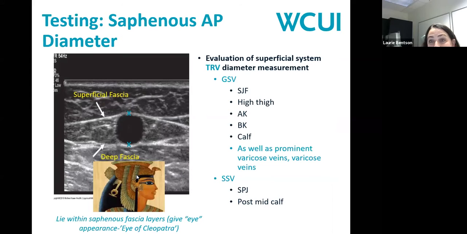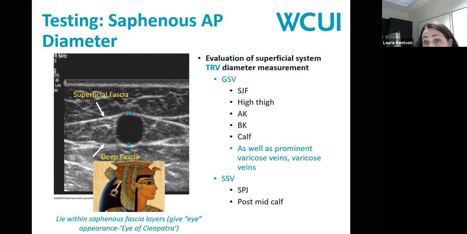When we get into our saphenous testing, we just concluded the discussion talking about deep vein testing, where we're evaluating for the presence of acute DVT, chronic DVT, and reflux within the deep system for our patients that are here for venous insufficiency. How I scan, I usually do the deep veins first, and then I move into the saphenous vein, and I don't go back to the deep veins again. You can do it either way. My typical approach is I do my DVT study first, and then I start testing my saphenous system.